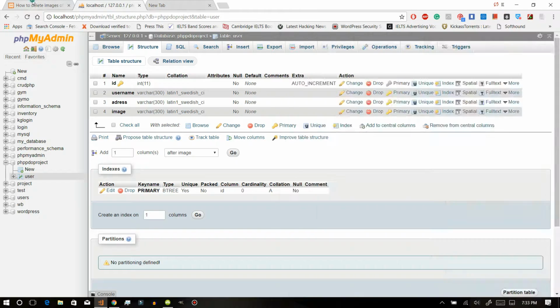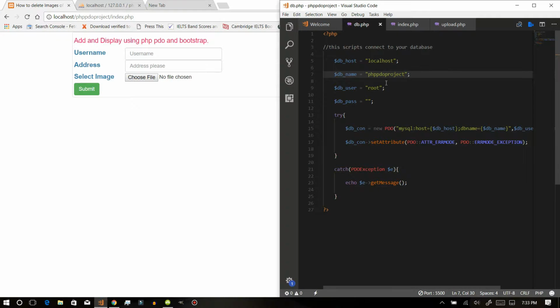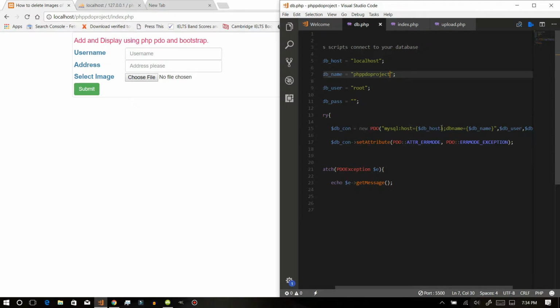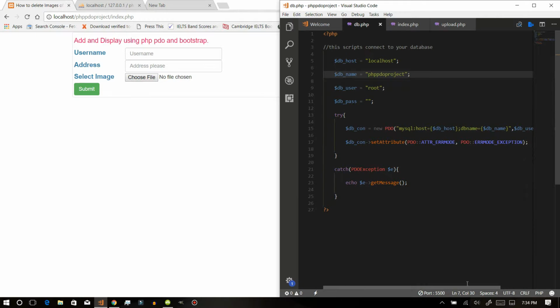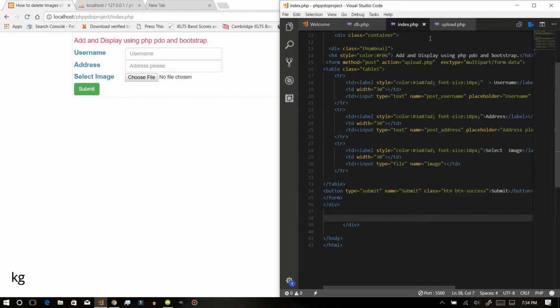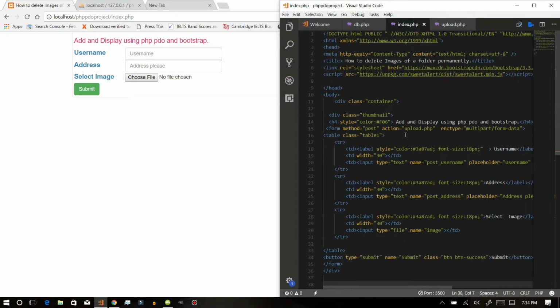So in this db.php we will just create a variable to insert the localhost, the database name and the username, and we will just connect it using try and catch. We will create a new object and we will just execute this. I'll provide all the files in the link so you can download and have a look. So we should include this file in each of the other pages. It is important.